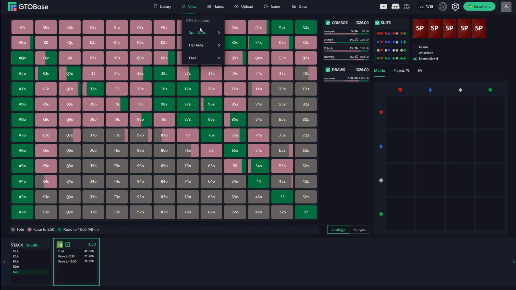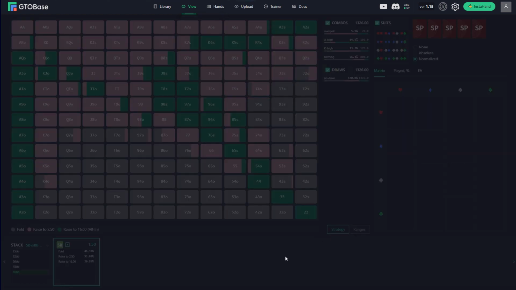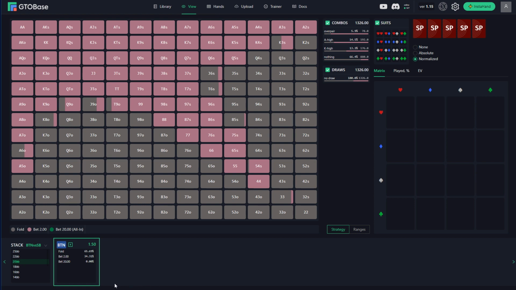And also we have added small blind versus button situations, which are also only available in the viewer as of now. And of course, the analyzer will be added soon. Here we have all these stack sizes from 8 BBs to 25 BBs, with a step of 2 BBs from 25 to 14, and with a step of 1 big blind from 14 and lower.